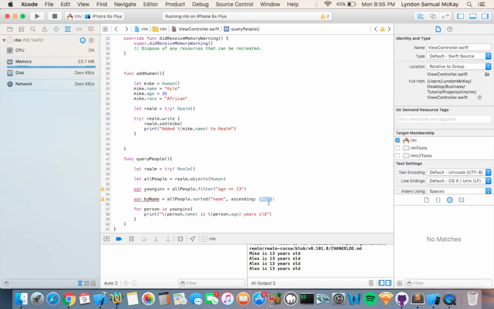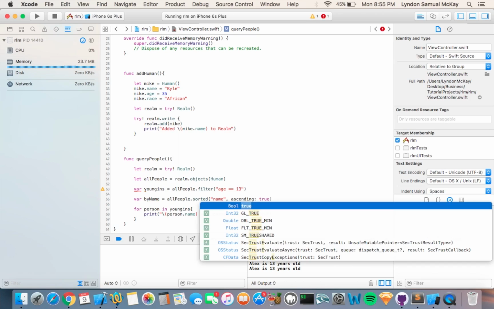And here you have the option to do ascending. If you just went with this, it would be default descending, but if you went with this, you could reverse that order. So we are going to go ahead and say true. Why not?